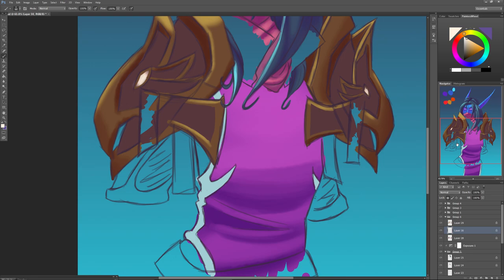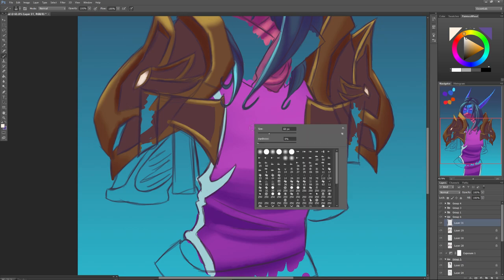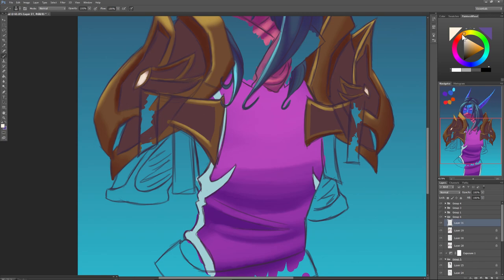Okay, so... Jeez, what do I want next? Do I want to do the cloth? Yeah, let's do the cloth. Okay, cool. So, here's what we're going to do. I want to do the cloth. Cloth is going to be red, but here's the catch. I want to do this cloth as the same color as the collar, right? Sort of create a little bit of a uniform thing. So we're going to shift. Still want it to be in red. Saturated. There we go. We're going to start there. Slightly different color. Feel slightly better about it. Start there.